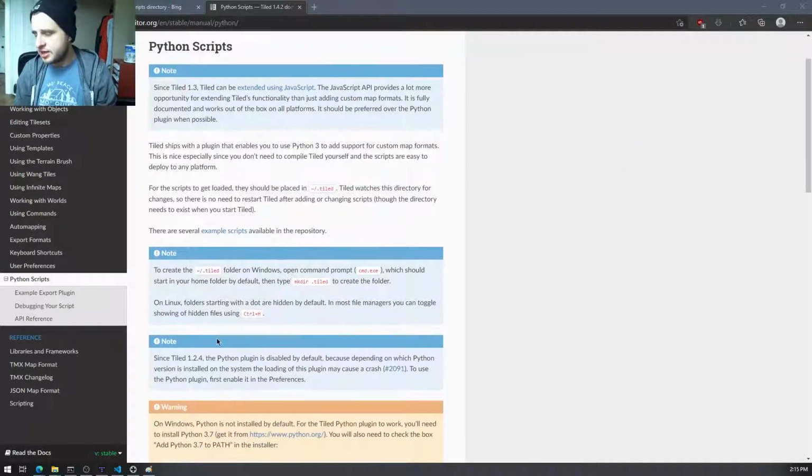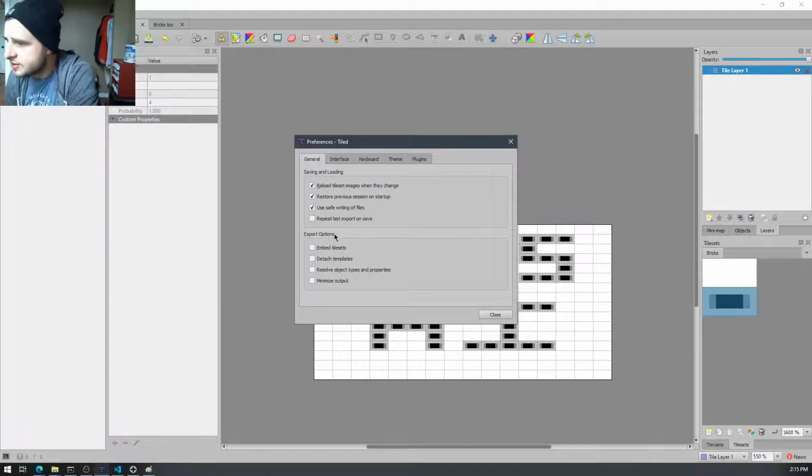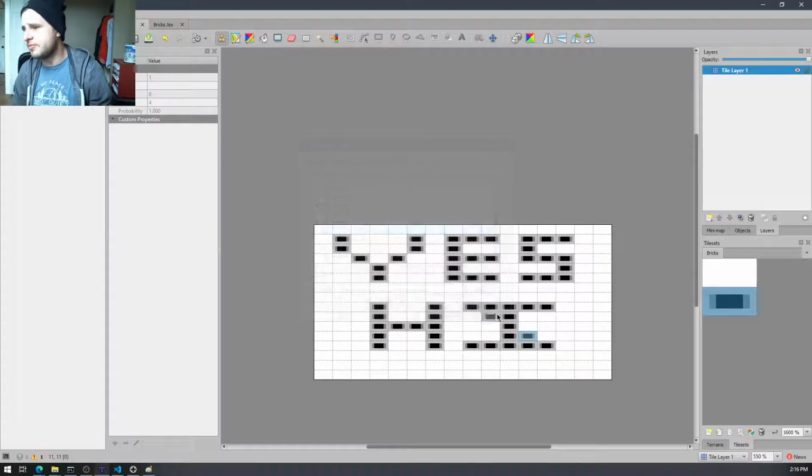Okay, then the Python plugin is disabled by default. So I first need to enable it in preferences. So now I need to go into preferences, plugins, Python. Cannot load library. The specified module could not be found.